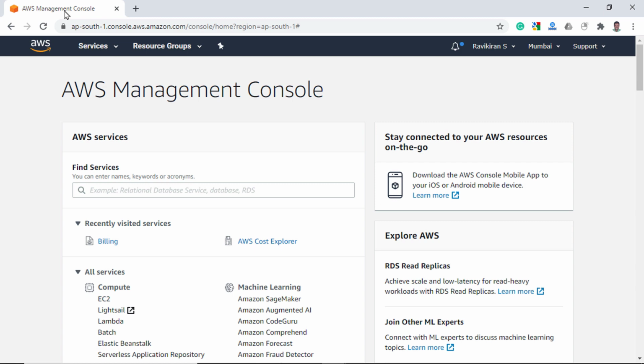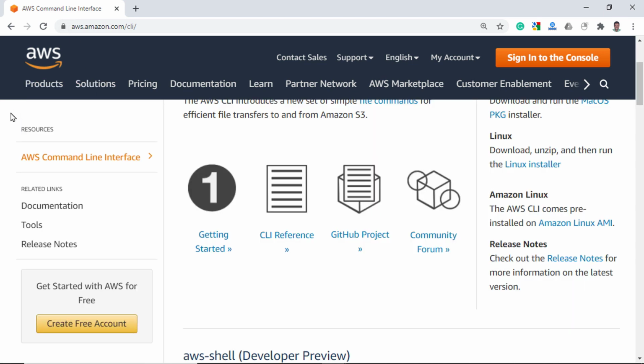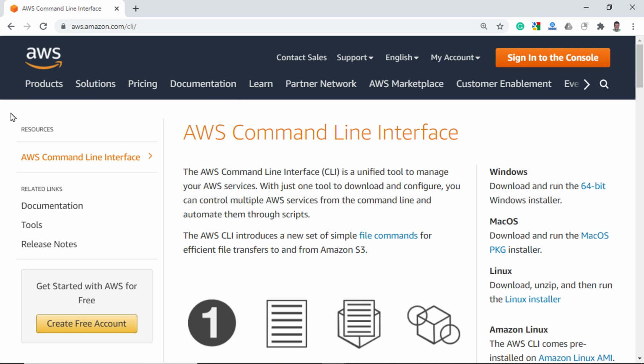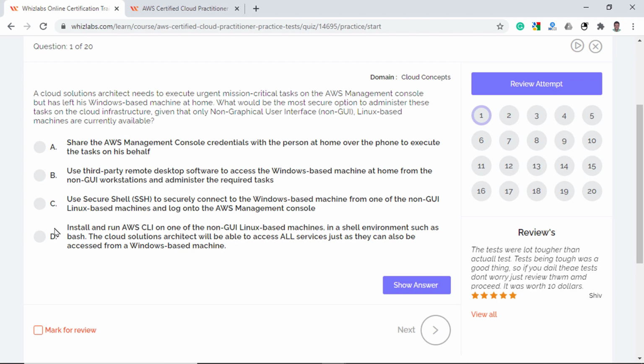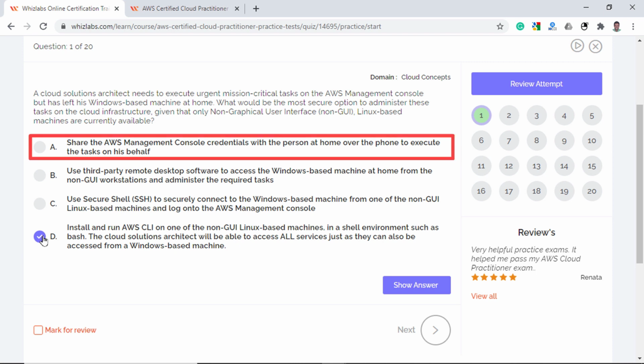The ideal solution would be to take those non-GUI Linux machines, install AWS CLI, which is a command line tool, and run commands to interact with AWS resources. So option D correctly describes this scenario. The first option is easy to eliminate, as sharing credentials over phone poses a high security risk.